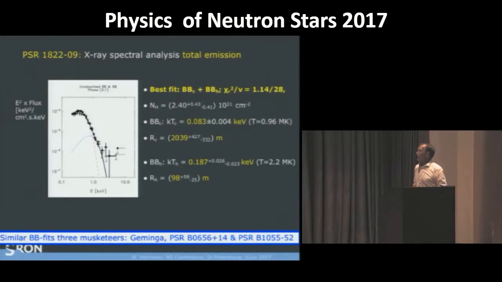And this is not strange. Because this is a pulsar 200,000 years old. A bit similar like the Geminga, 0656 and 1052. They also have two blackbodies. They have in addition a power law, but that is much weaker. And if you would scale it, it would be below our upper limits.